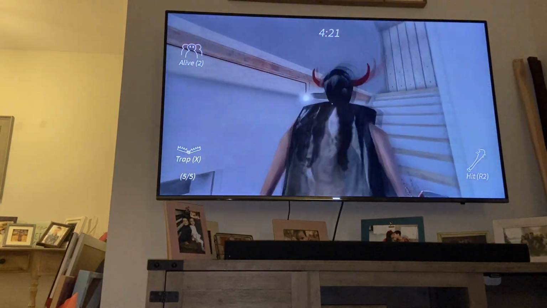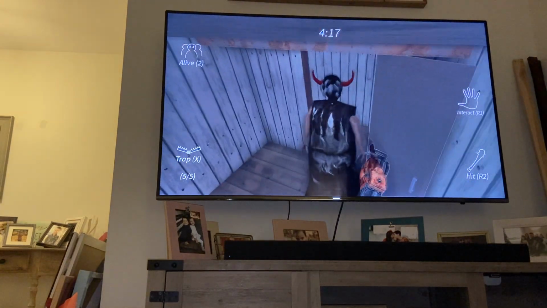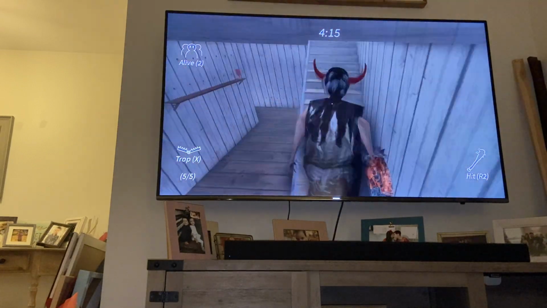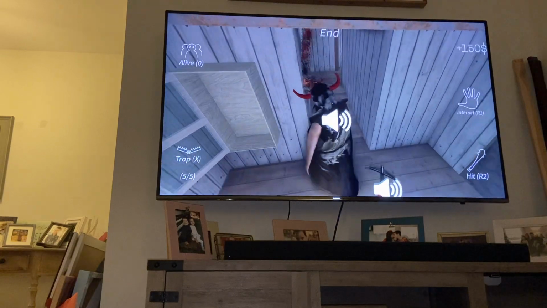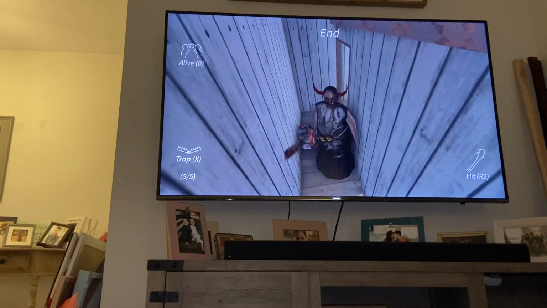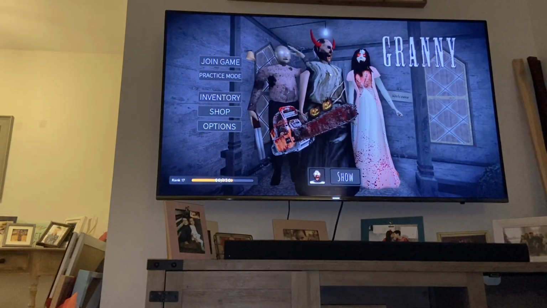Uh-oh, someone has the crossbow. They could shoot me and freeze me. So, I'm going to be heading up that way. And they have the crossbow and I killed them. And this is the last person. And they're dead. Alrighty. That was Granny Roblox Edition.